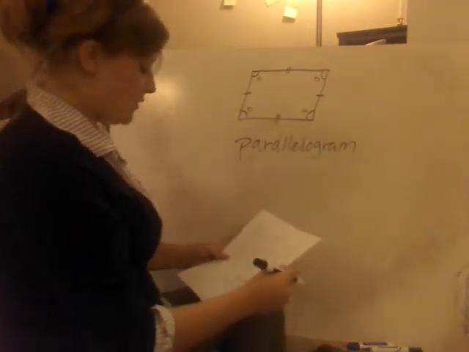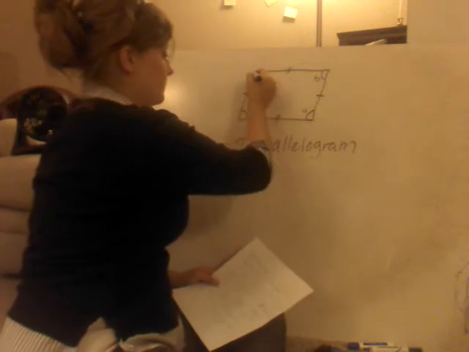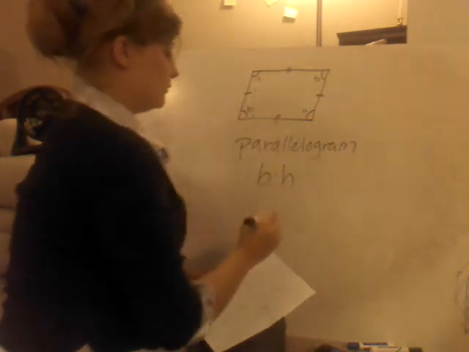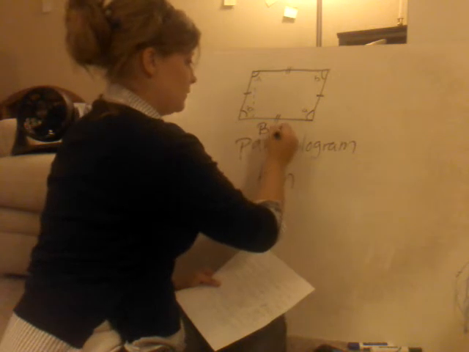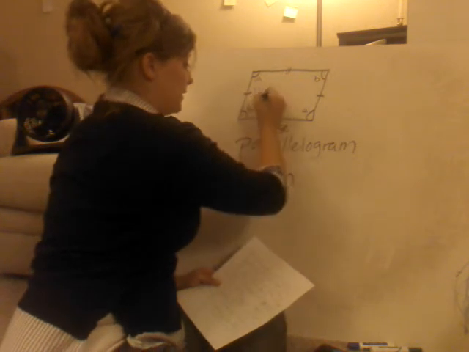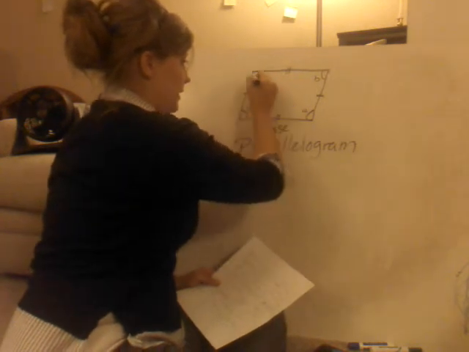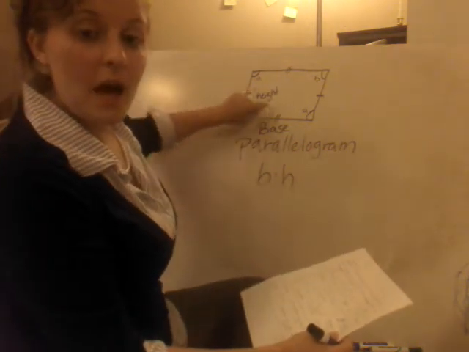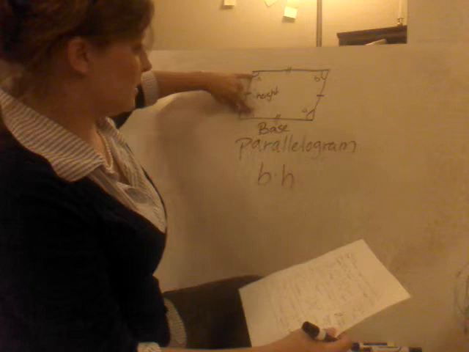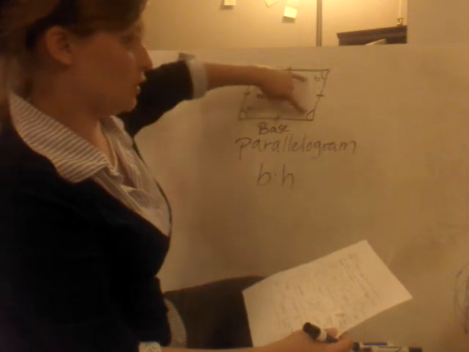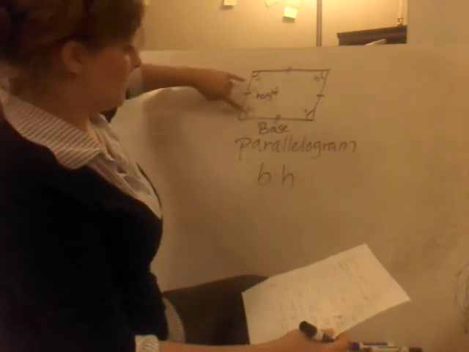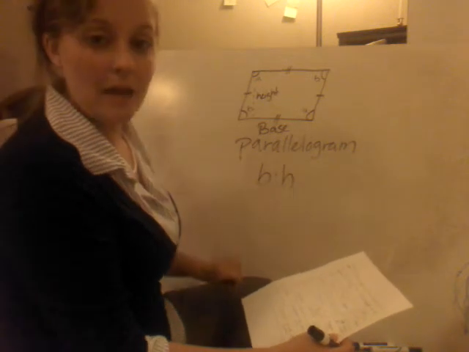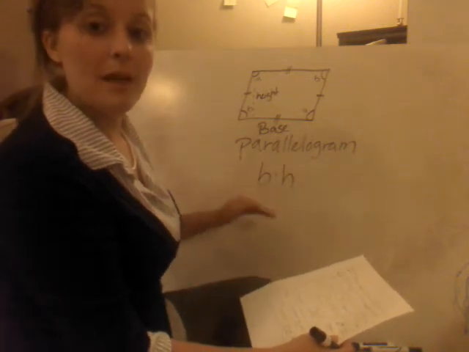To find the area of the parallelogram, it's base times height. So this is my base, and this is my height, this imaginary line right here. Not the side, but the height from the inside to the top corner. Now you could do it on this side too, but just making that little triangle. So it's the base times the height, not side times side, base times height.